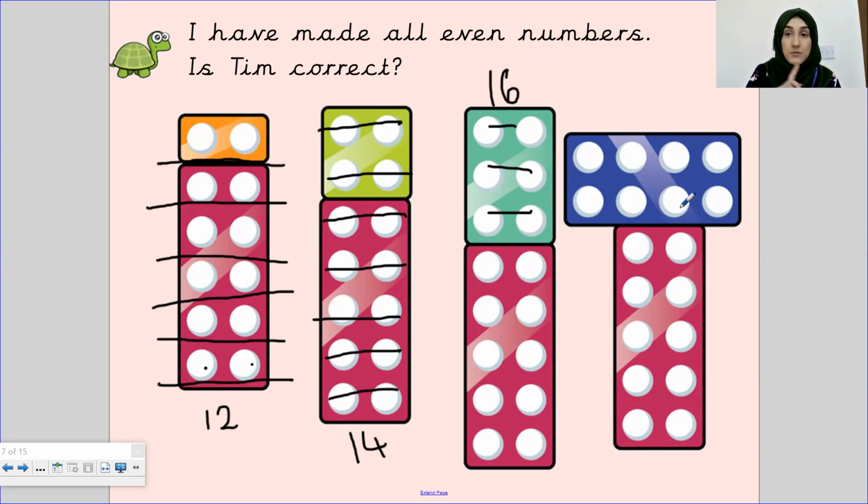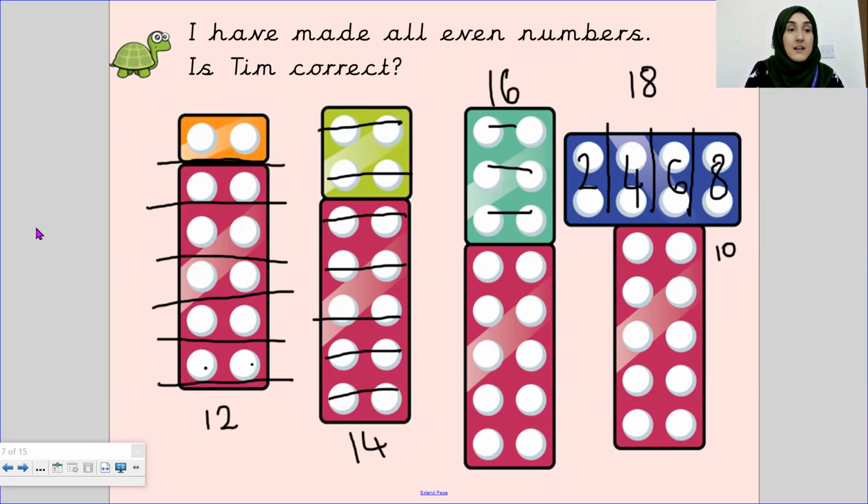So I don't need to count those. I know that that's 10. I'll just make a little marks in case I forget. And then you might be thinking, oh, but there are not 2 in each row. Well, I can count them in columns, can't I? I can say there's 2 there. That's 4. That's 6 and 8. So here are 2, 4, 6, and 8. 10 add 8 equals 18.